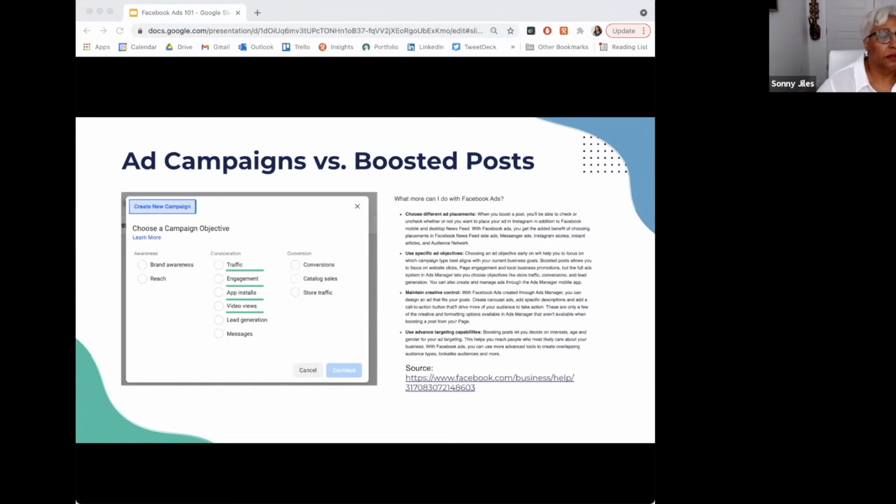So from everything that I've seen and in my communications with folks, boosted posts are not performing as well as ads set through ad campaigns. So nowadays, I would say that's really the best reason to do an ad campaign. I know that a lot of the brand managers and other folks that I've talked with, their attitude is, well, I can waste my money with a boosted post, or I can really have results with an ad campaign. So it looks like it's becoming more of an investment to really set up those ad campaigns. Doreen, is there anything you would add?